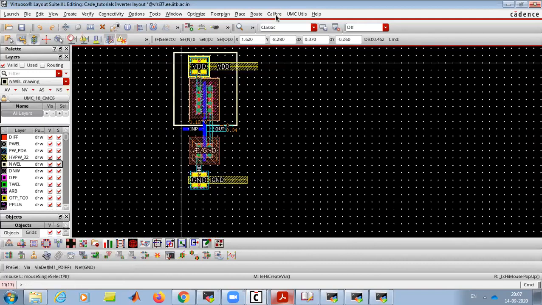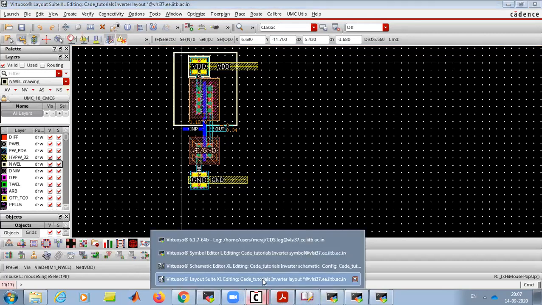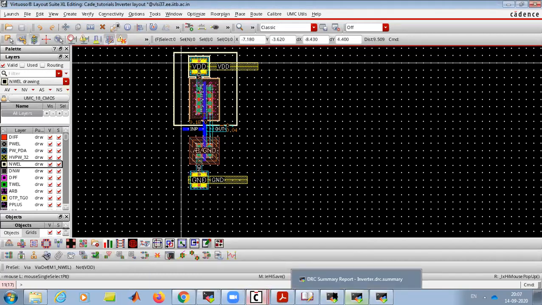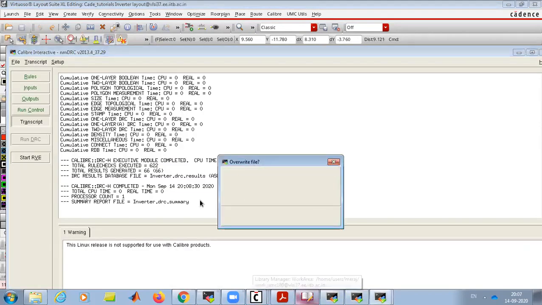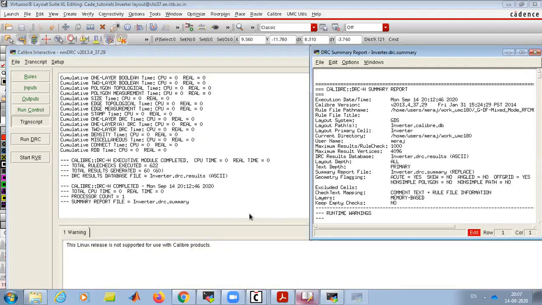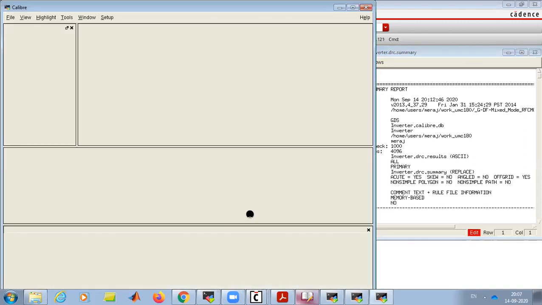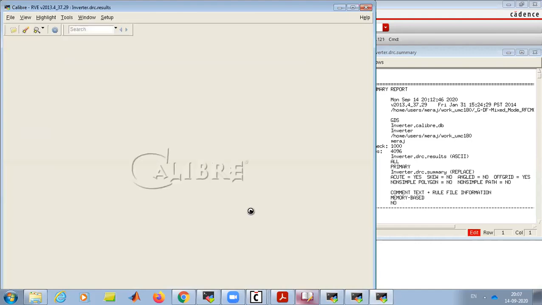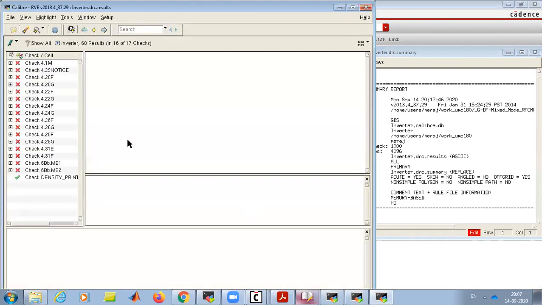So now if we do DRC, we will not have any error related to design rules. Let's run it and see again. There are errors. They are more related to the foundry asking that whenever you are using metal one, there are rules that it should cover 33% of the chip area. Let me see this error. ME1 metal one coverage must be larger than 30%, and 25% if it is in a small area.